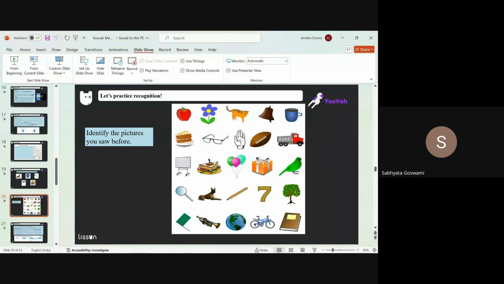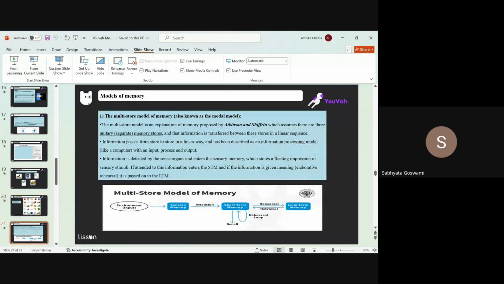Yes. Okay, what all were the things that you saw? The dog, the coffee mug, magnifying glass, balloon, and the book. Exactly. Good job. So that is how recognition works, because we just have to identify them out of a lot of options. It is easier to do that as compared to recall, which does not have any cues available at all. All right.